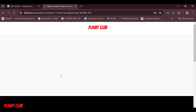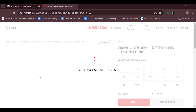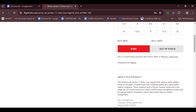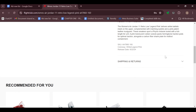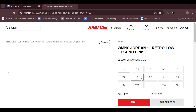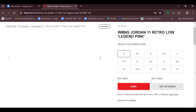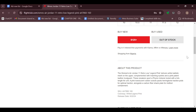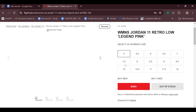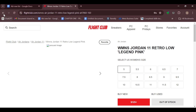For example, if you click on one of these sneakers, you'll be taken to the product page where you can see details about the product. On the right side, you'll see the different sizes available, along with shipping and returns information. If there was an option to add items to cart, it would appear here — but as you can see, it does not appear, confirming that the feature is not available on Flight Club.